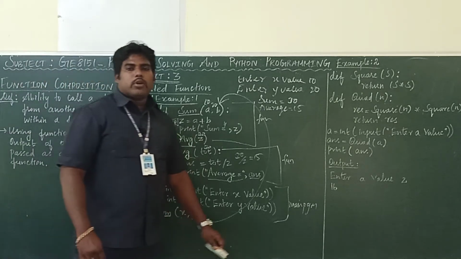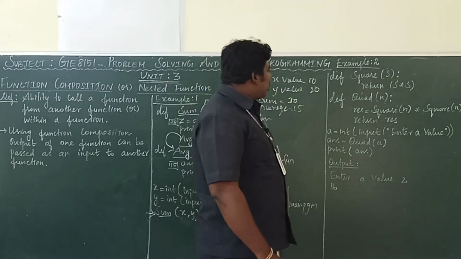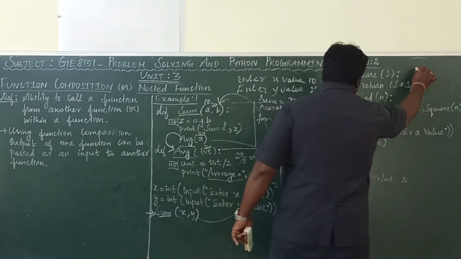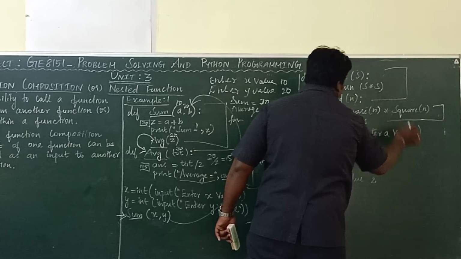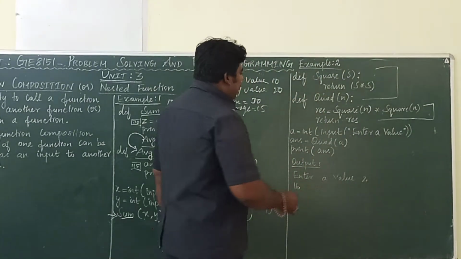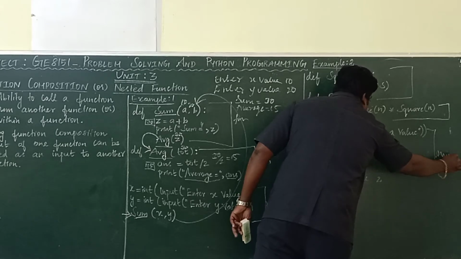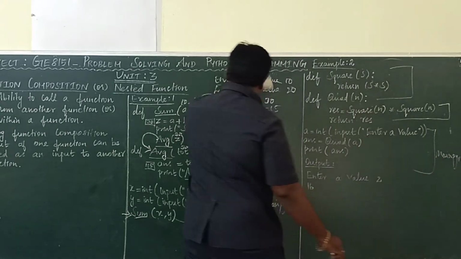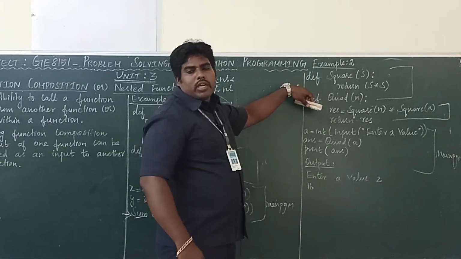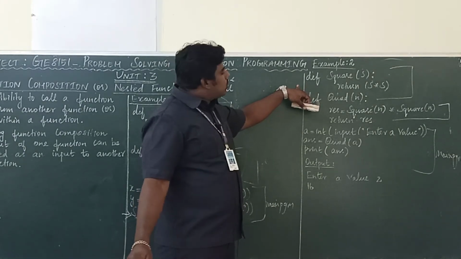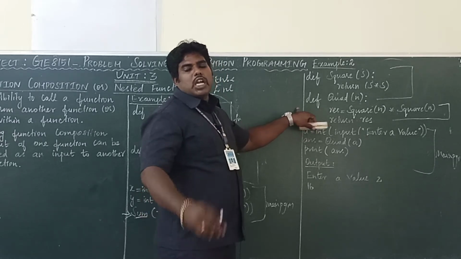I am going to explain one more example, so you will get a clear idea. Okay. Here also two functions. This is one function. This is another function. Two functions. And this is the main program. This is the main program. Okay. So the square function should not be executed. Why? The function call is not yet executed. The quad function should not be executed. Why? The function call should not be executed.